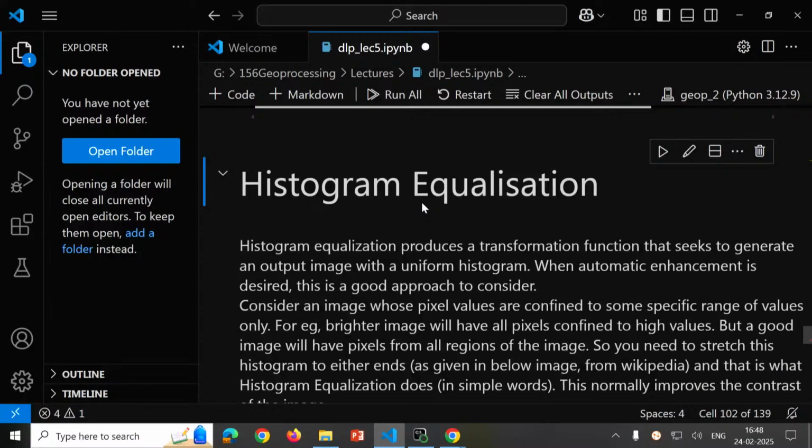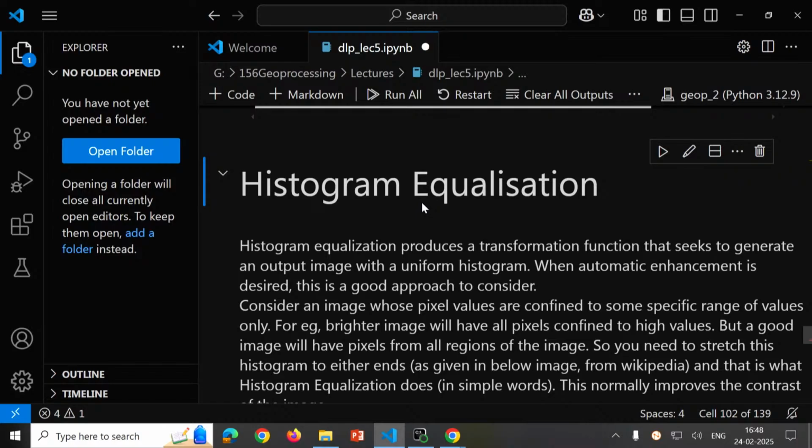So there is another technique for improving the contrast called histogram equalization. Histogram equalization produces a transformation function that seeks to generate an output image with a uniform histogram, right?